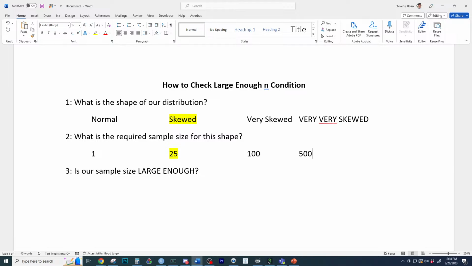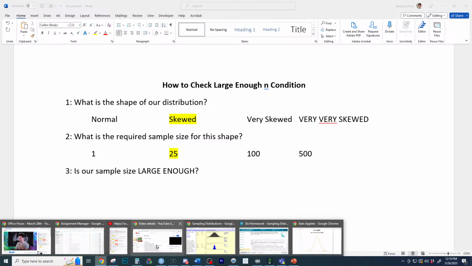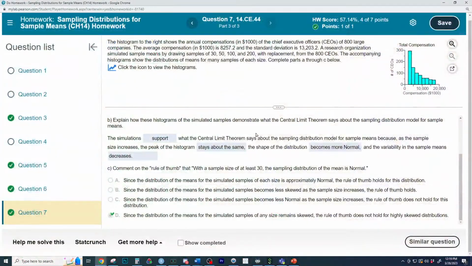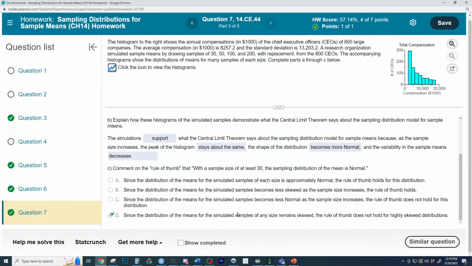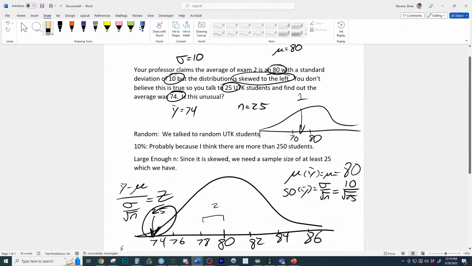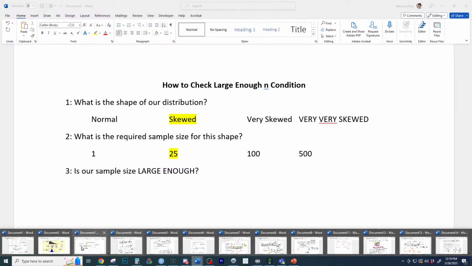The notes mention 1, 25, 100. Once again, we generally talk about these things in a question to say that it's skewed. A lot of the questions really highlight this. But the concept of large enough n is that the more skewed it is, and this is very, very, very skewed, just look at the number line going from 0 to 20,000 or so. Because of that, the sample size of 200 apparently isn't even large enough. We need an even larger n. But what if it's insanely skewed? Well, then you need like 5,000. So it all depends, because things can always be more and more skewed. The more skewed it is, the larger n needs to be.